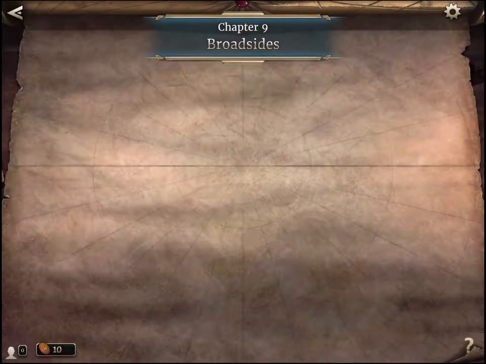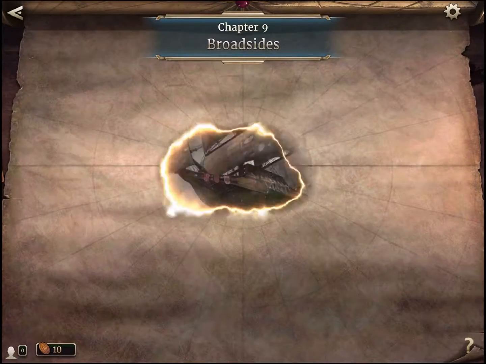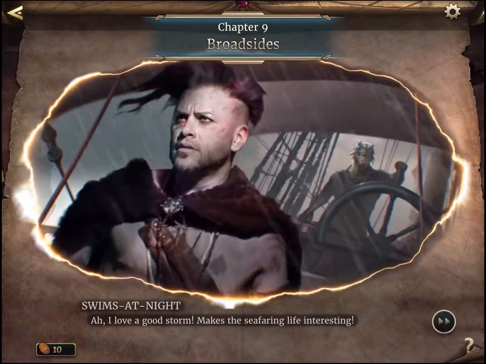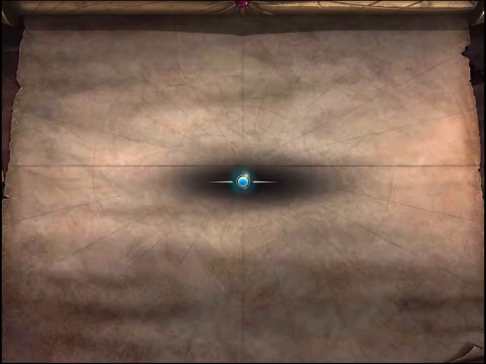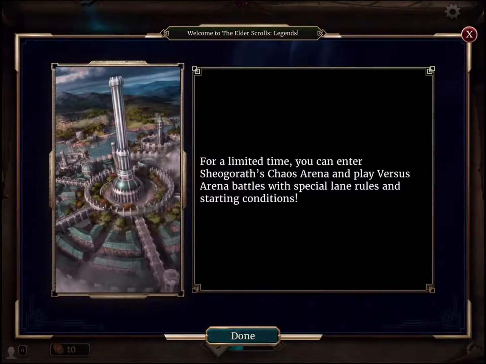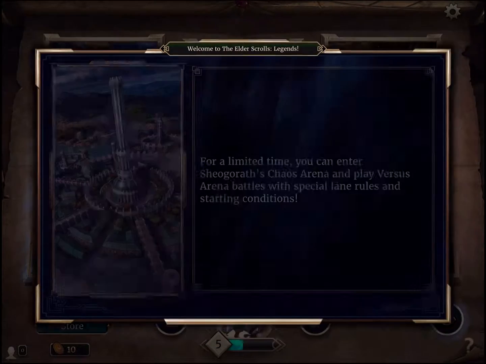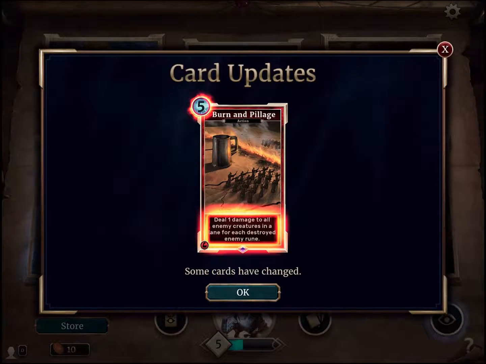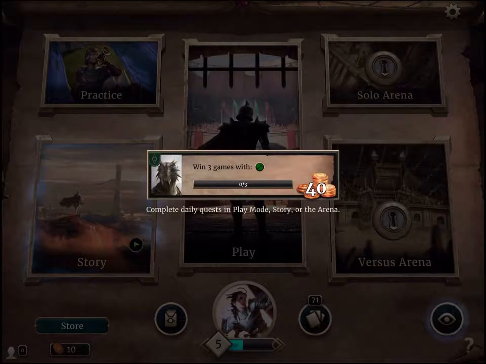Okay, and so it's interesting. I've gone through the tutorial. I'm not going to go into Chapter 9 now. If we come back out to the main screen, we can see now, okay, for a limited time I can enter the Chaos Arena, and play versus arena battles with special lane rules and side conditions. Just as I'm attempting to learn the basic game, they're going to get me to play some other complex version of it. Some cards have changed, so there's been an update. There has been a big update, which is why they're telling me this stuff now.